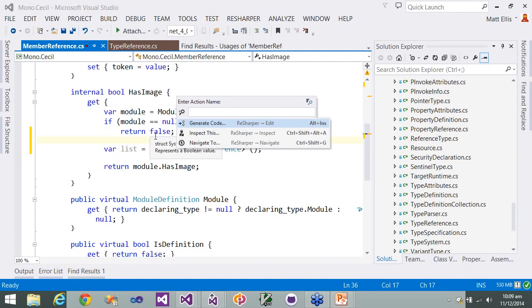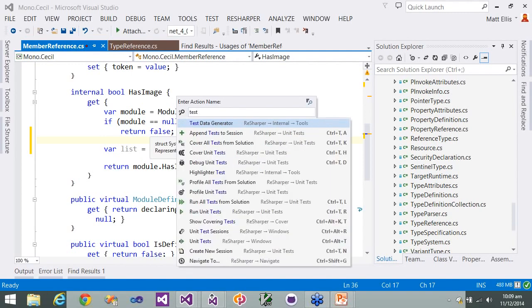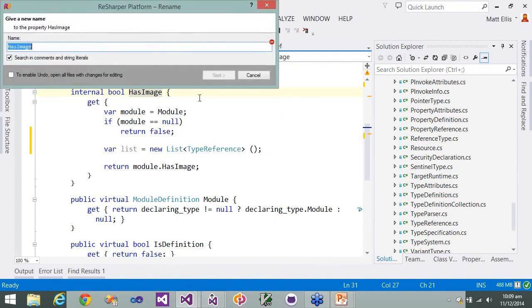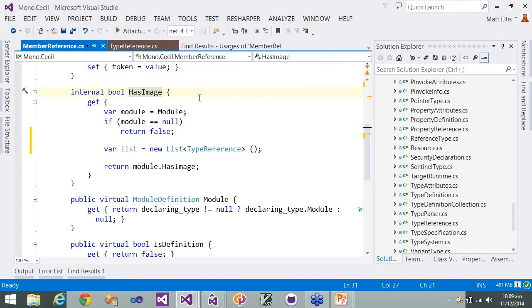And so what we've got is go to action. And this allows me to search just for an action and be able to find it here and run with it. So I can type the name of an action and it'll filter down to anything like that. So I can do testing. So I can search for rename actions. Depends if I have something selected or not. And it'll bring the actions up there, and it'll then launch the refactoring.